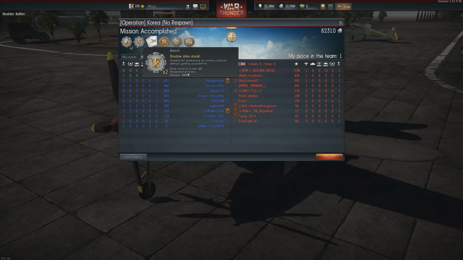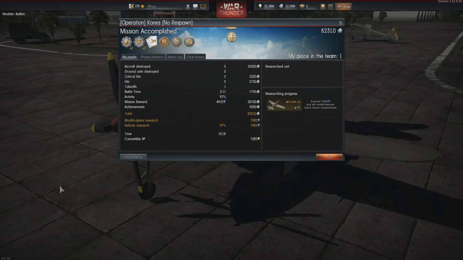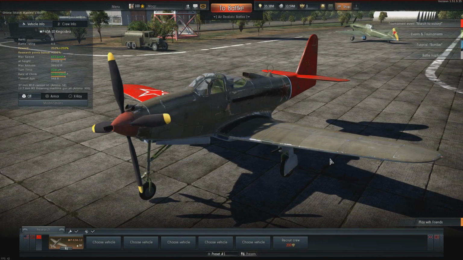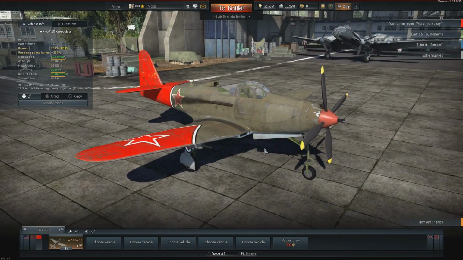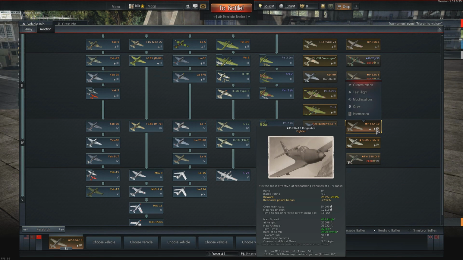We've got Professional X2, Shadow Strike Streak X2, Windstreak X3, The Best Squad, Terror of the Sky, and Bulletproof. 82,310 silver lions and 7,082 research points with no multipliers added because I have no aircraft to research. Had I been researching something in Era 4 or Era 5 this match, the research multiplier on just this mission the way it was with no boosters or anything applied at all, this plane would have pulled out around 20 to 25,000 RP in this match quite easily.